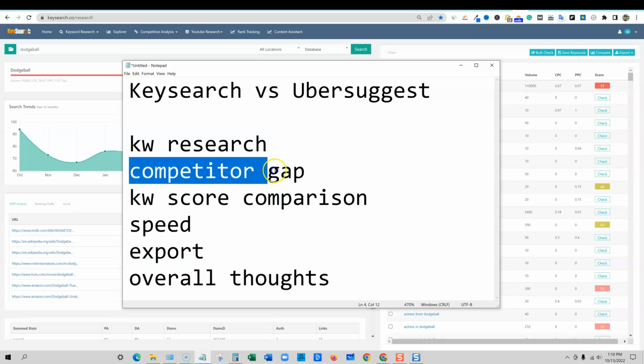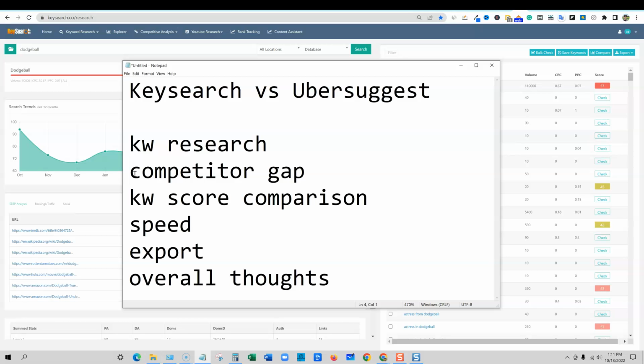But then this new thing that's come up is competitor analysis or competitor gap analysis. Many of the keyword tools are starting to have this built in, and it's where you're able to take one website and then take your own website, and it's going to basically compare the two. It's pretty amazing actually, building these into these tools. I don't know how they do it, but essentially it's going to tell you all the keywords that your competitor ranks for that you currently do not.